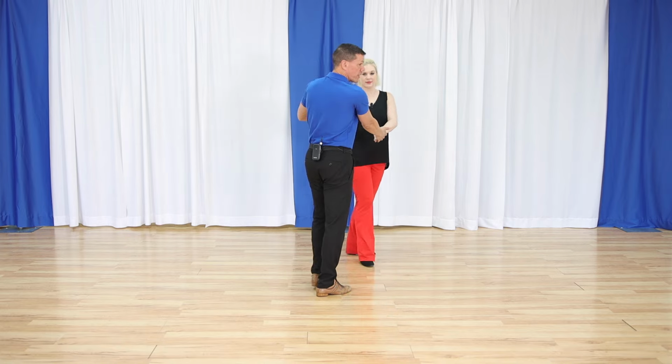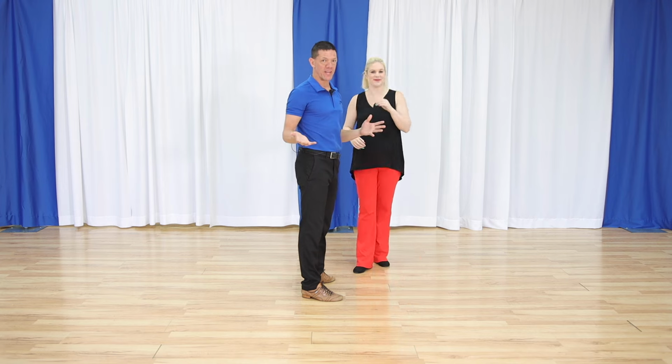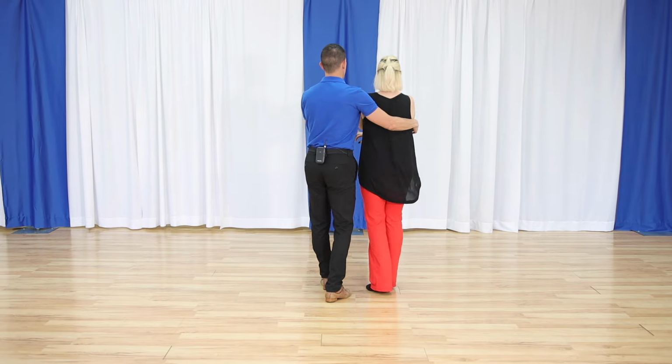Now before we send her out by taking this hand up and over to send Megan back out, right? I don't wanna do that. I wanna roll her out. We use this for wedding couples who have to dance in front of people with very little time. Maybe like you trying to learn this and go out in the town.